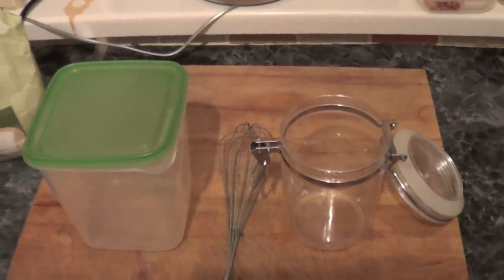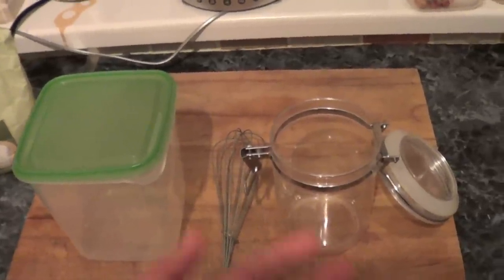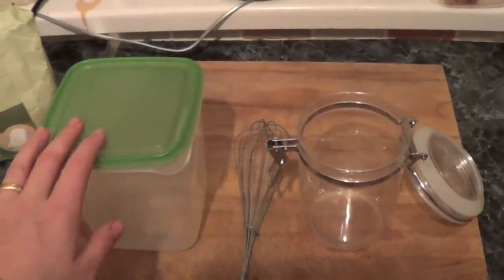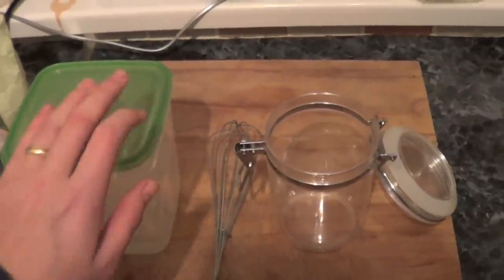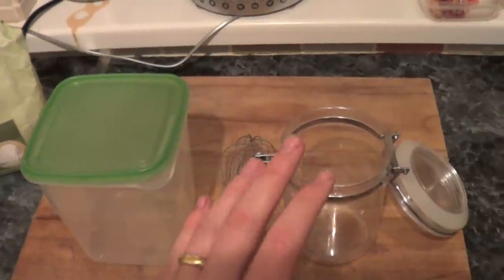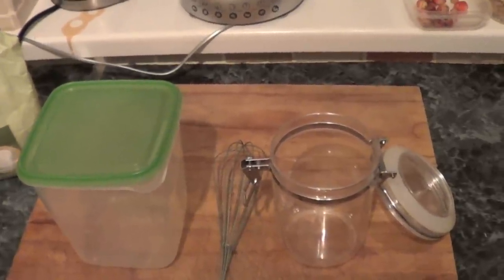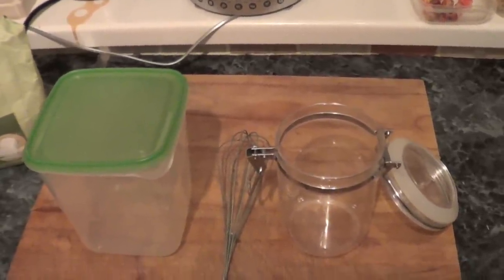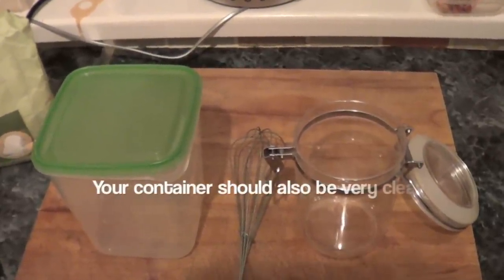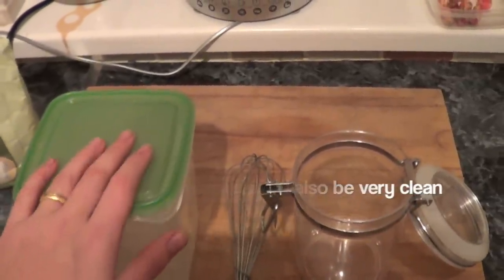Here we are at the first stage of making our sourdough starter. It's worthwhile talking about containers. I've got one normal Tupperware on the left here and one sort of preserved jar made out of plastic on the right. I think it's better to use one of these Tupperwares — something which doesn't create a vacuum — because, and I know this from practical experience, it can explode. Or when you open it, the whole sourdough starter will just go all over the kitchen and create a big mess. So use a container with a normal lid that doesn't create a vacuum.